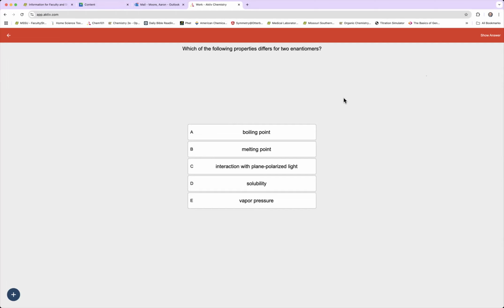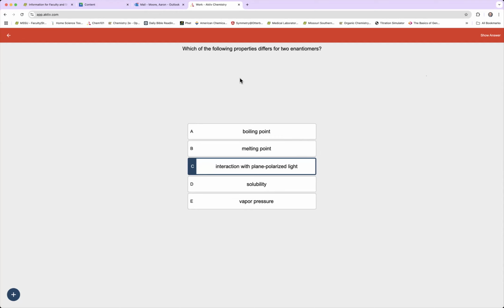But with enantiomers, that's the only physical property that is different. All the other physical properties are the same. The boiling point, the melting point, the solubility, the vapor pressure. Okay, that's not necessarily true of diastereomers. Diastereomers, as we've seen in the lessons, can have different boiling points and melting points because those unique 3D arrangements will lead to slightly different intermolecular forces, which is what dictates the melting point and boiling point and the solubility and things like that. So to answer this question, we can remind ourselves about all those other topics as well.